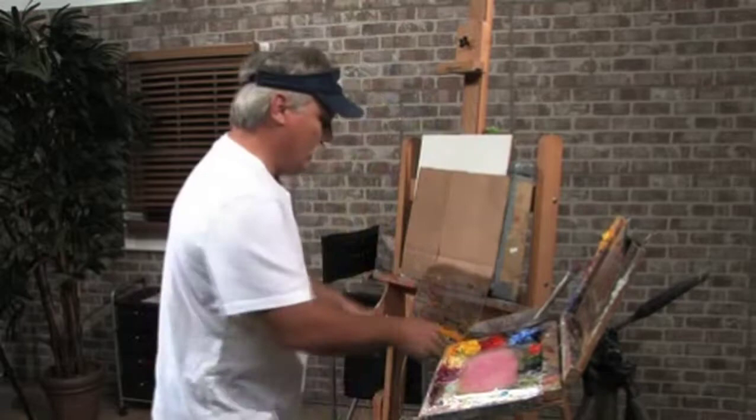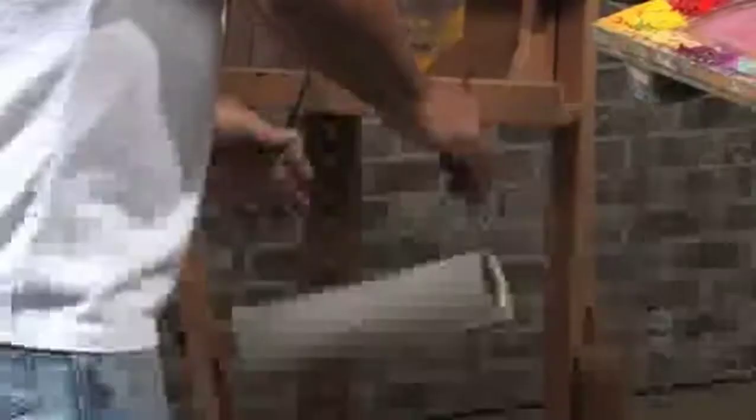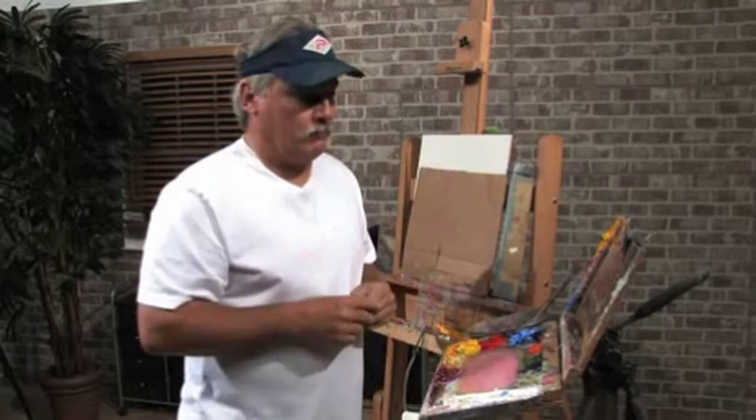I also made a paper towel holder just by putting a piece of bungee cord on it and sticking it on my tripod, or you can hang it anywhere you're working. I can take this portable studio anywhere — take it to an office building and paint outside while I'm waiting on somebody, or whip it out inside. I don't really have a studio; this is my studio. So I need something to hold my paper towels.